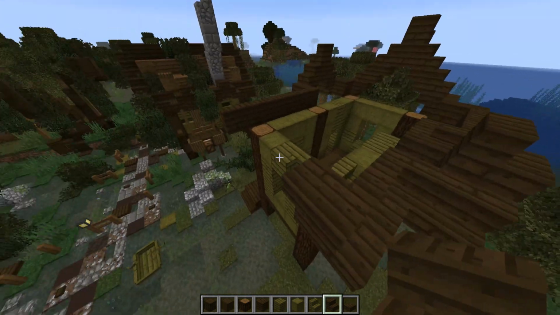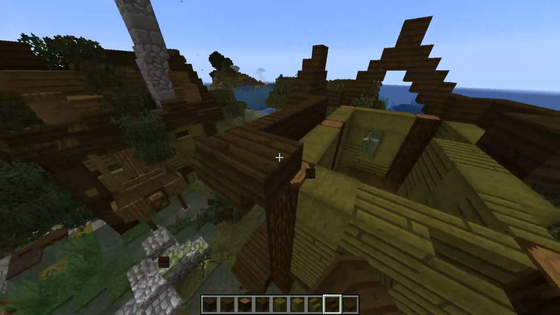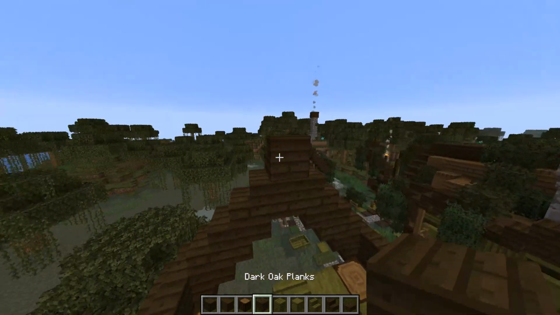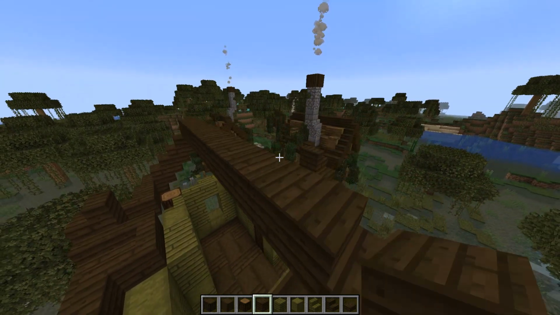And then just do the same thing that you did on the other side with the diagonal. Let's see, let's bring this up here. No. Go there, go there, go there, go there, go there, and there. Now that you've got that, take dark oak planks and just bring it across like this. This is going to add a lot more detail to the thing.